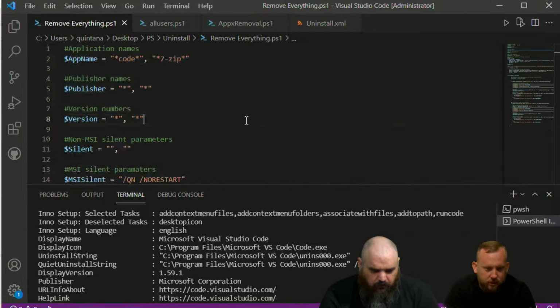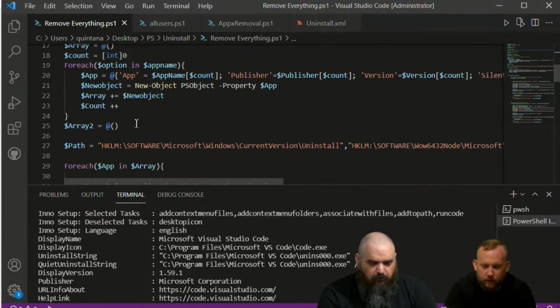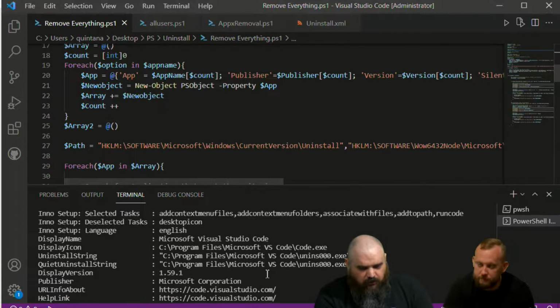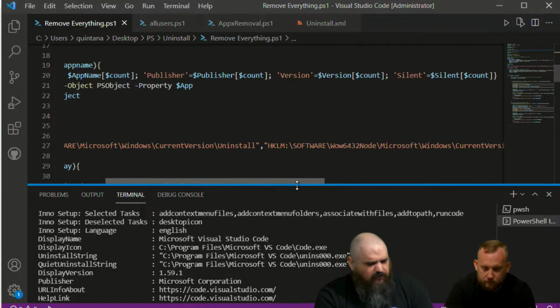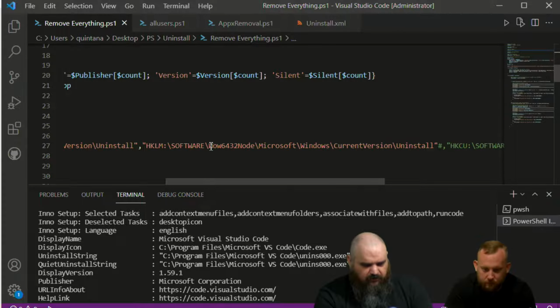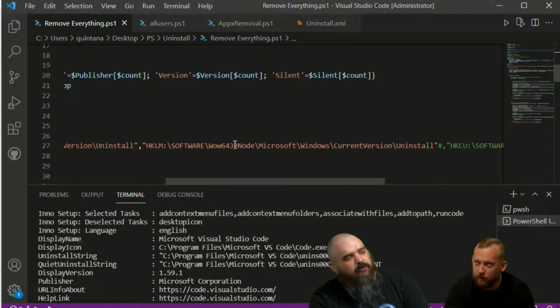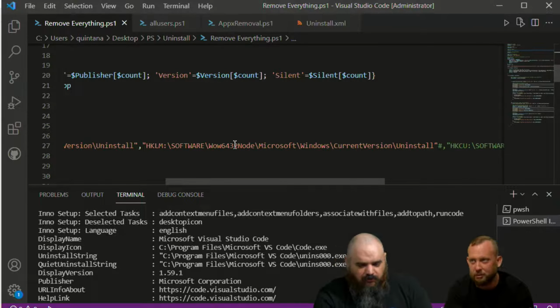Like which registry hive? So if we come here, there's actually 3 registry hives. So there's local machine, that's just Windows current version uninstall. Mm-hmm. And then that's I believe the 32-bit. And then the 64-bit is the software, the 6432. I might have that mixed up. One of them's 32, one of them's 64.